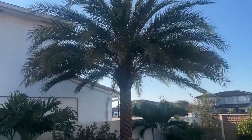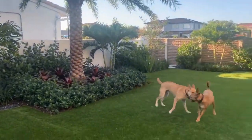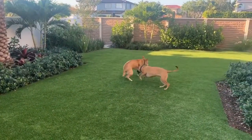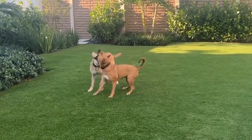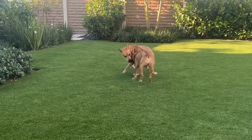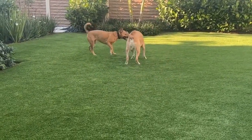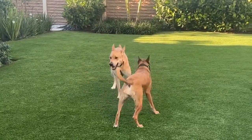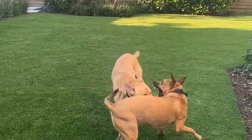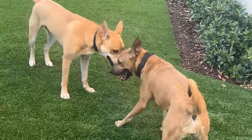You can take your home and landscaping to the next level. And the artificial turf, look at that. Look at that. The two dinosaurs going at it, huh? Look at that. Gotta love the dinosaurs. Look at them. They like to bite each other's legs. That's what they do. They play with each other and then they bite each other and they piss each other off. It's fun. One is Bono, which is the one farther away from you, and Maiden, she's the girl right here. She's a badass. That's for sure.